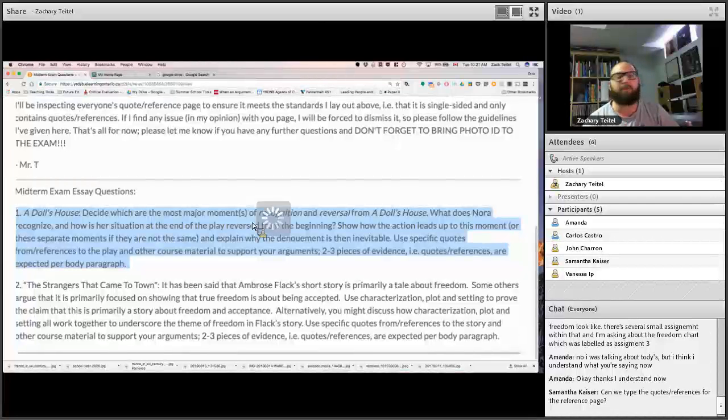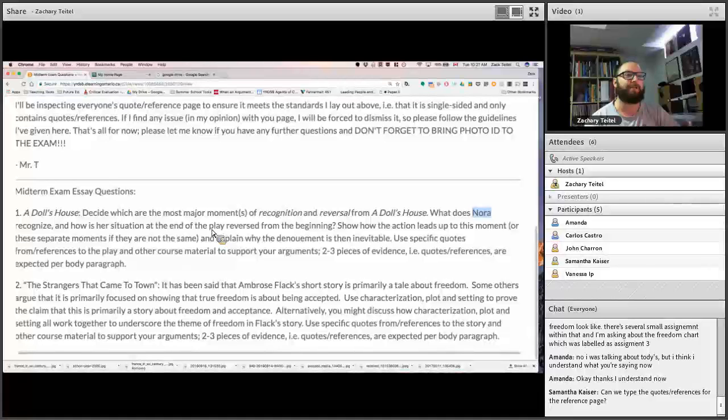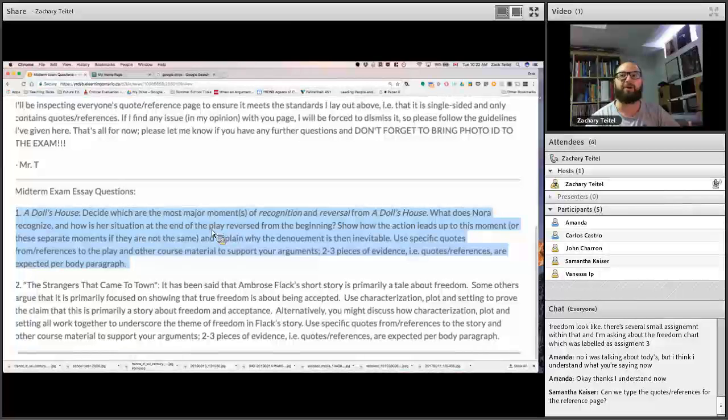It's hard for me in some ways to completely unpack this question because I don't want to give too much away. There's no one right answer, but I don't want to give you guys an answer to work with, right? I want you to come up with that for yourself. So again, I'm going to kind of repeat myself here, but to clarify, this question about A Doll's House is really about identifying a major moment, or potentially more than one, where a character in this play, and we are hinting here that at the very least, Nora would be such a character. Potentially you could write about more than Nora, but for sure Nora applies to this question that we're phrasing here.